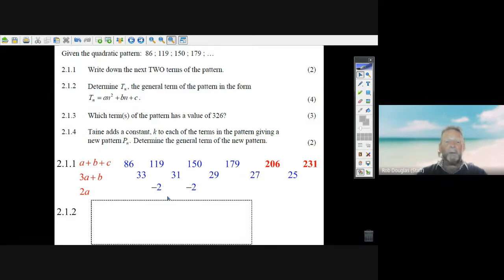Well, now we can look at this pattern: 33, 31, 29. The next number must be 27, and then we just go 179 plus 27 gives us the next term, 206. And the next one, we must add 25. 206 plus 25, there we've got it, 231.